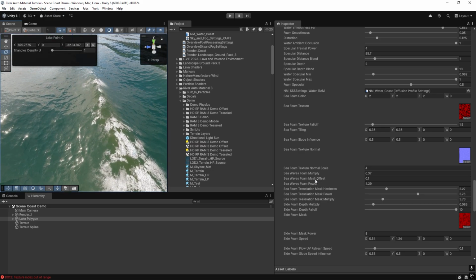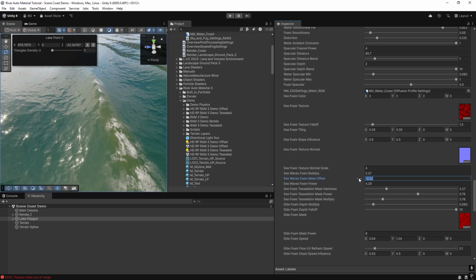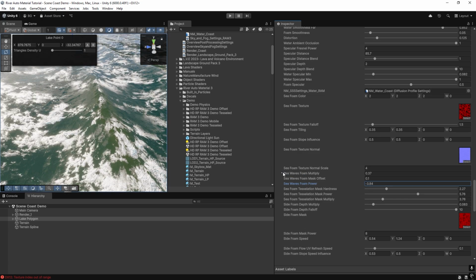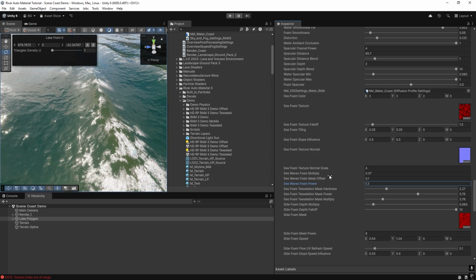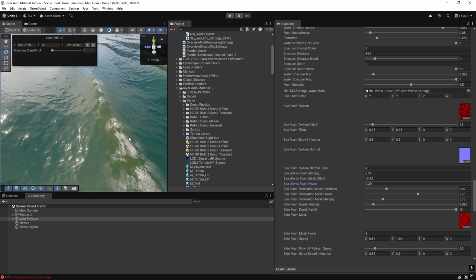You have a mask offset, so you could cut foam from a specific wave height or just offset the effect. And you have a power, so this effect could be sharper or softer. Like I said, we often use multiply and power functions together because they give you the ability to achieve almost every kind of effect when these two sliders and values are used together.